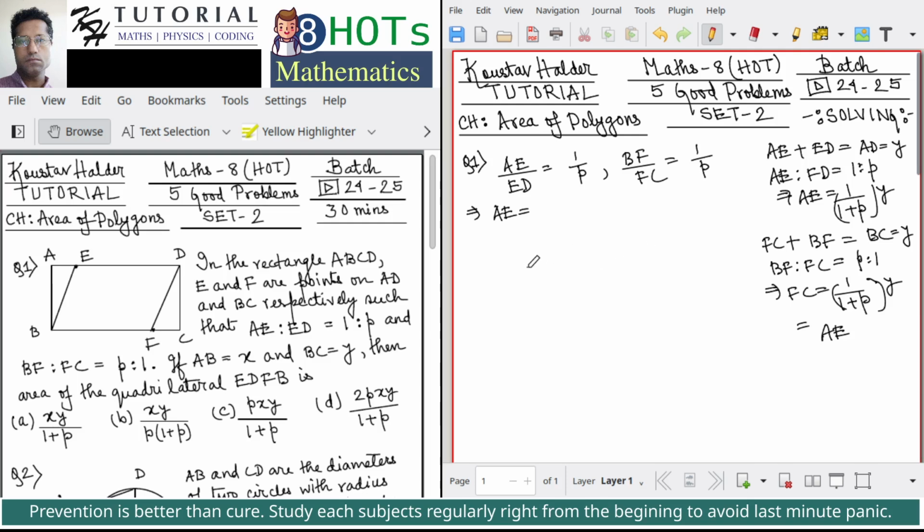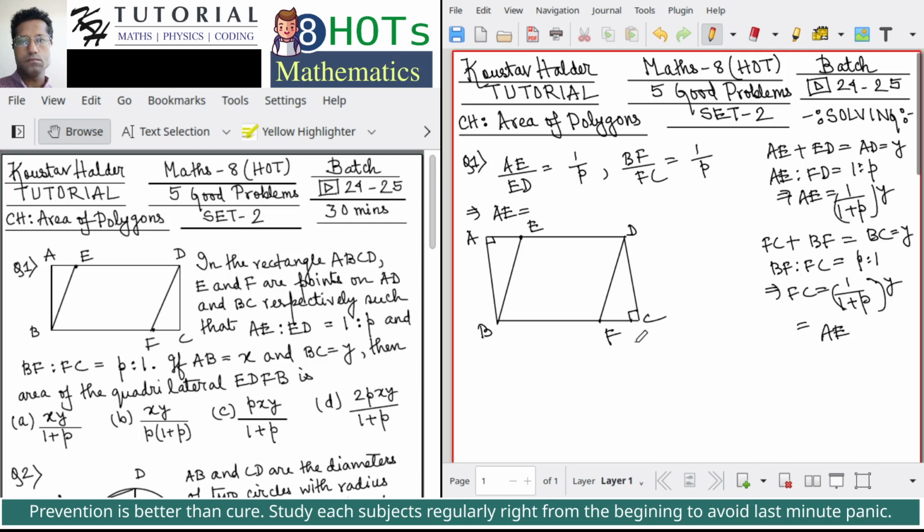Now my idea is that I can easily find the area of the rectangle ABCD since its length and breadth are given, that is X and Y, and from that area I will subtract the area of the two right angle triangles AEB and FDC. Okay, so let me quickly draw the figure and explain what I am going to do. So ABCD is a rectangle. Here we have E and here we have F. So clearly AEB is a right angle triangle, and also FDC is a right angle triangle.